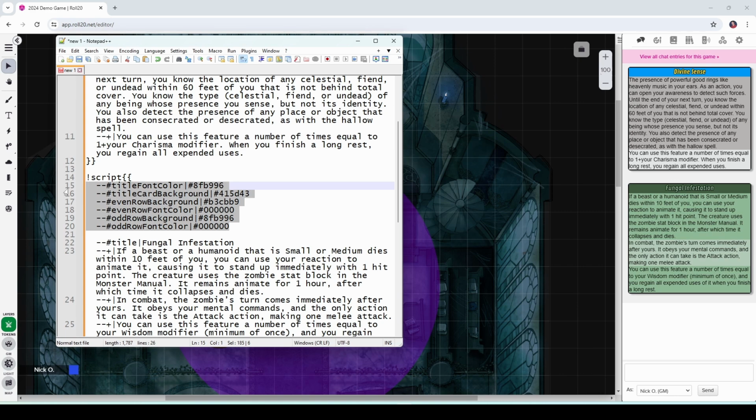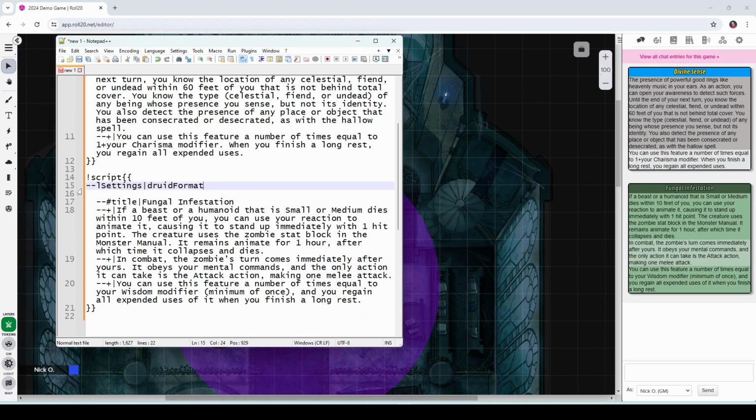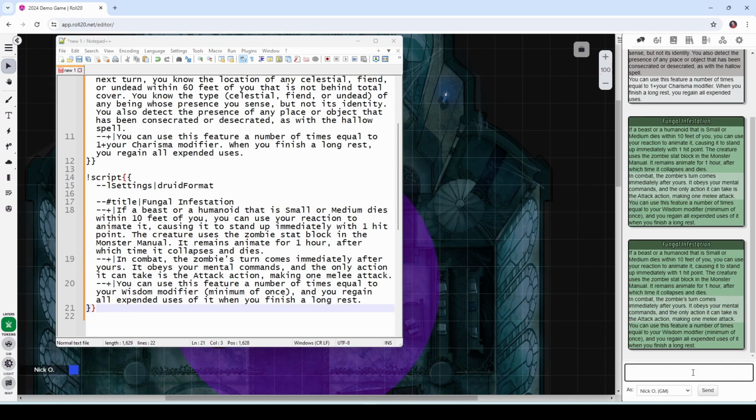So today, I'll show you two ways you can store this information off as a template so we can replace all these lines of code with a single line that's going to look like this. And this is going to make our script cards much more compact and will allow us the flexibility to change the formatting in one place rather than having to change it in every single card.